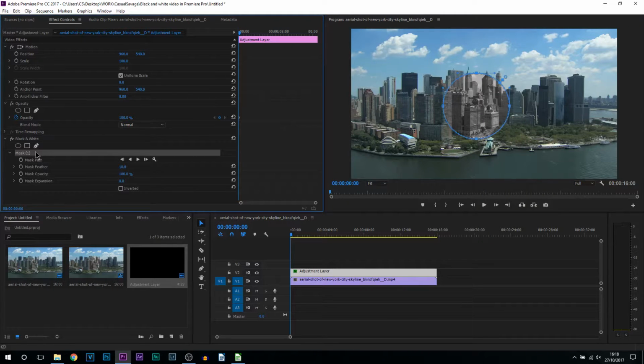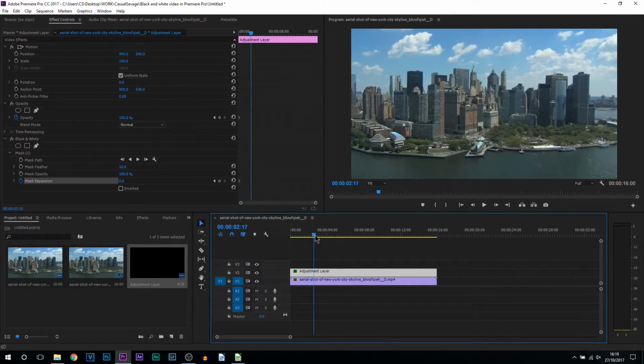So I'm actually going to delete this mask because I want to restart the way I'm going to do it. So I'm having the ellipse and I want it small, like this. Now I'm going to position it just here close to the center. And all I'm going to be doing is coming to where it says mask expansion, toggle the animation, and now we've set up a keyframe. I'm then going to come across on my timeline.